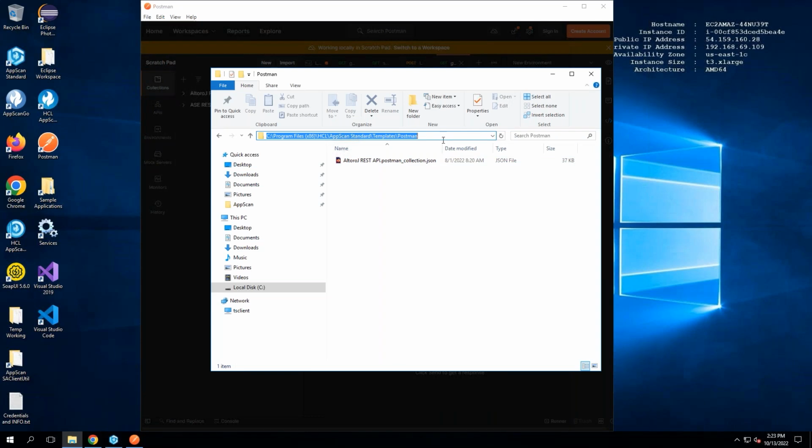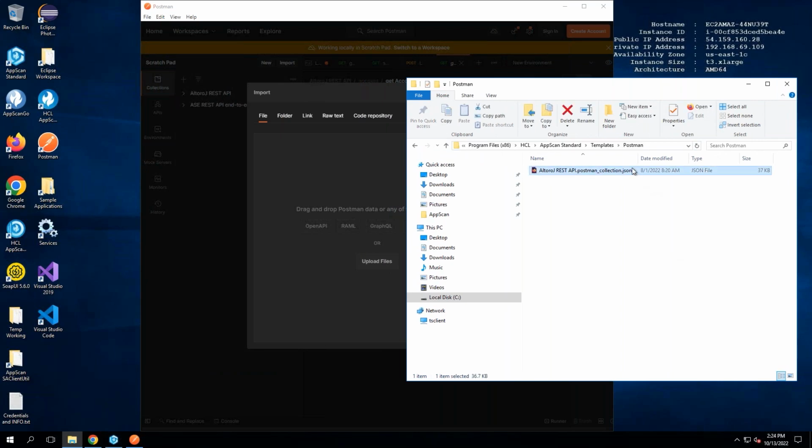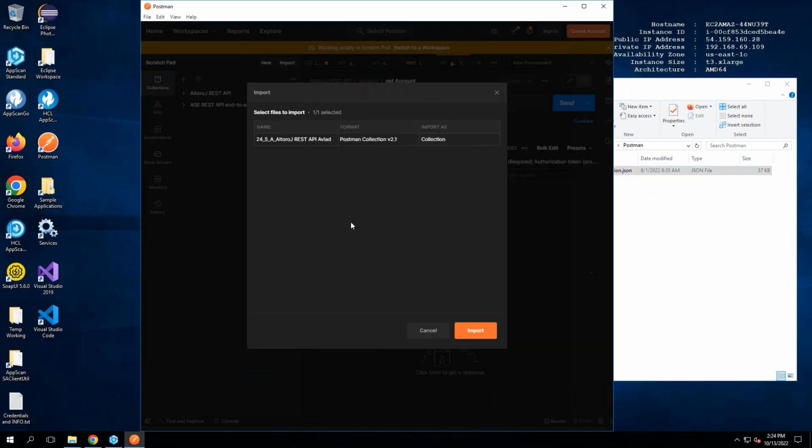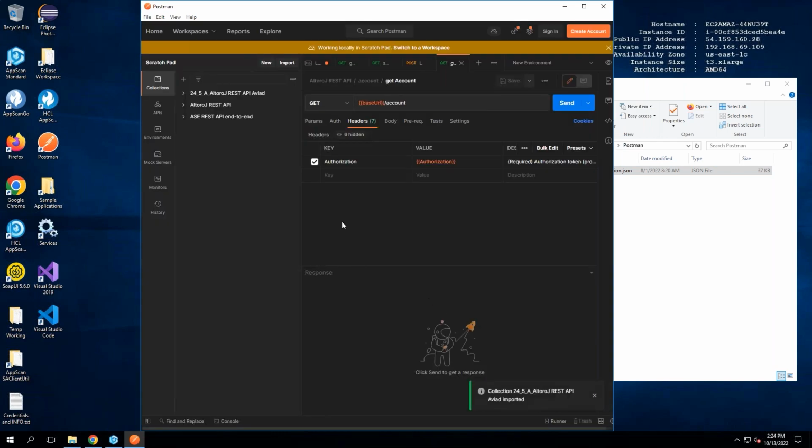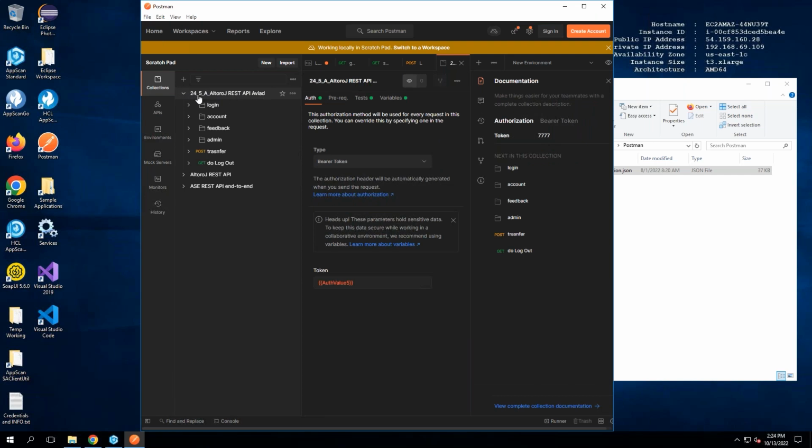Under Program Files x86, HCL AppScan Standard, template, Postman, that JSON file, let's just drag and drop it into Postman here and click on import. You should see this new collection that has been imported, 24_5, and this is the collection that I was referring to.